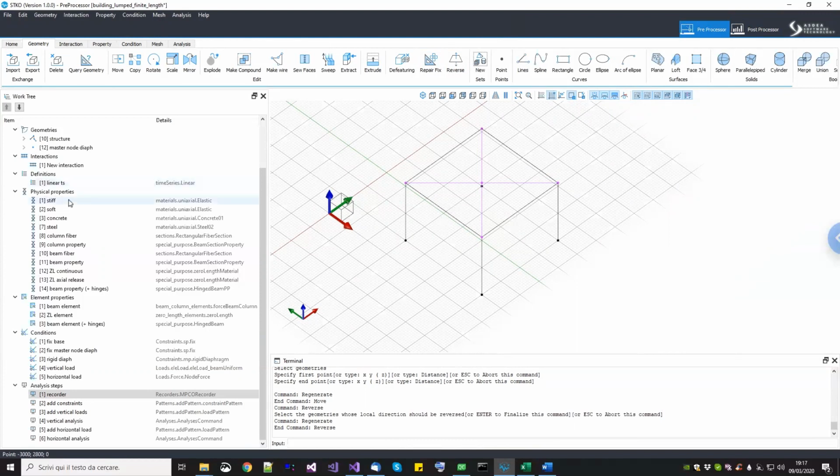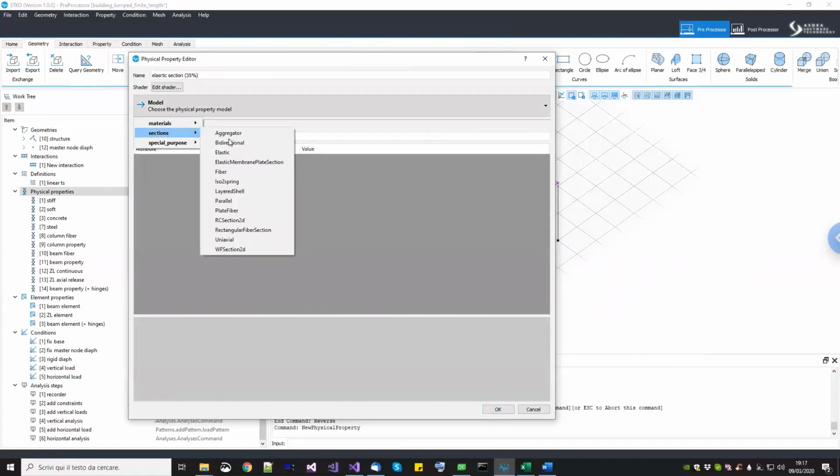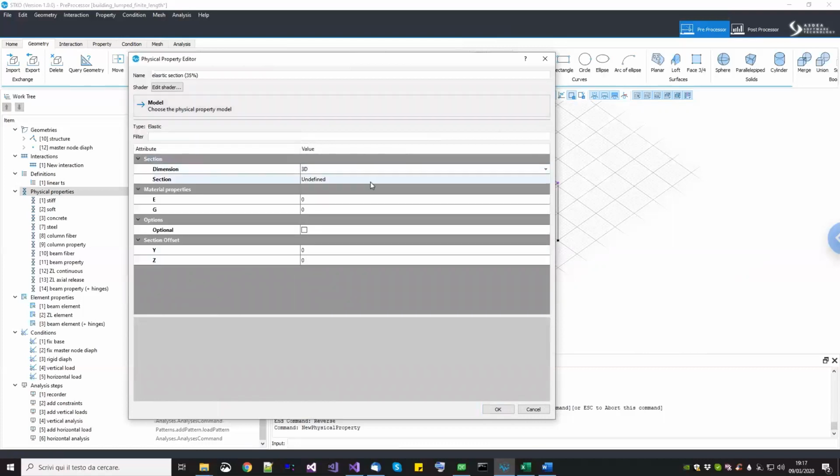So if we remember, we just need to create an elastic section for the interior. And as you remember, we want to keep only 35% of the Young modulus, which was fine in this example. So we go under section, elastic.